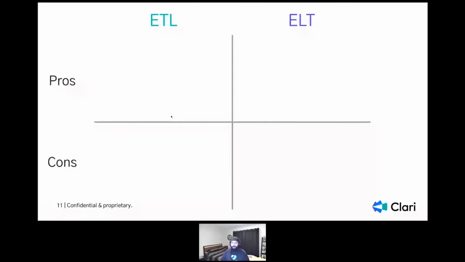And so I was talking to my CTO / co-founder. We really tried to weigh out the pros and cons, and this is a quick matrix, and I thought I'd share this today to see if this would help anybody else. I mean, with ETL, the data's clean. There's less data actually being loaded, so the storage costs are a lot lower as well.